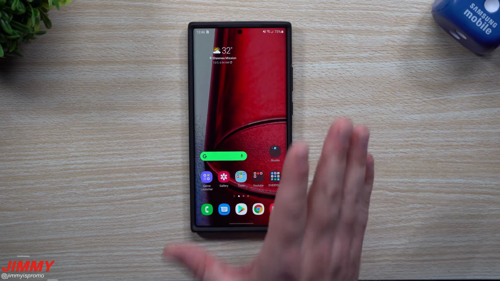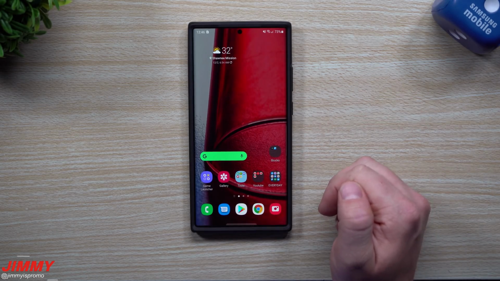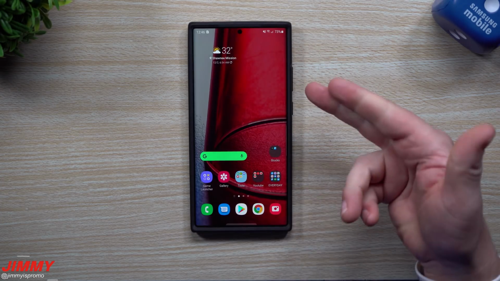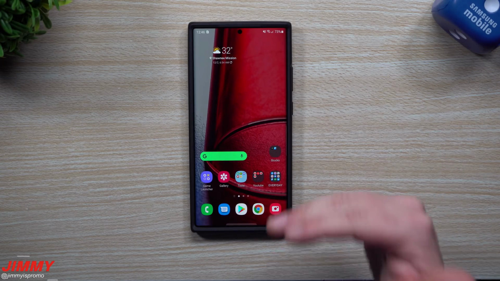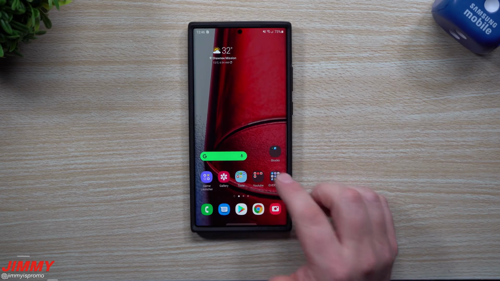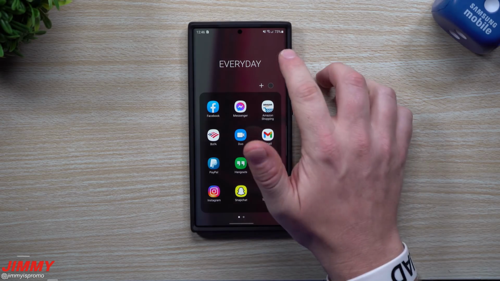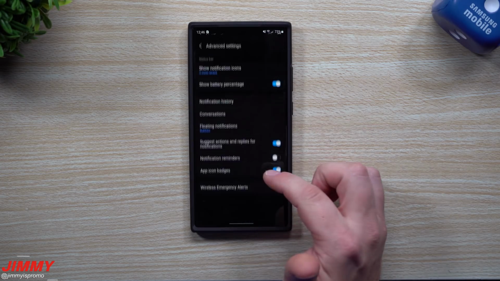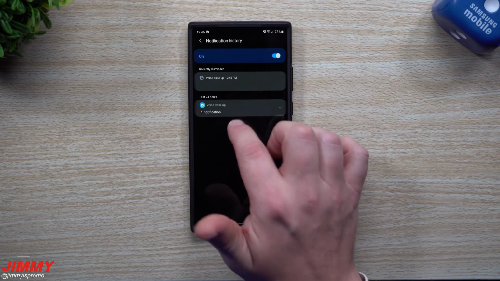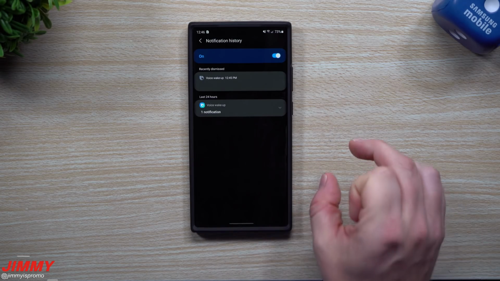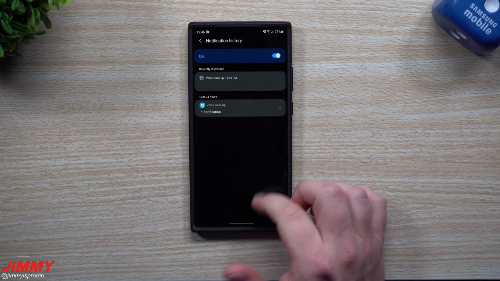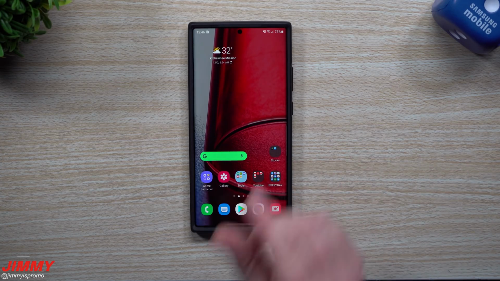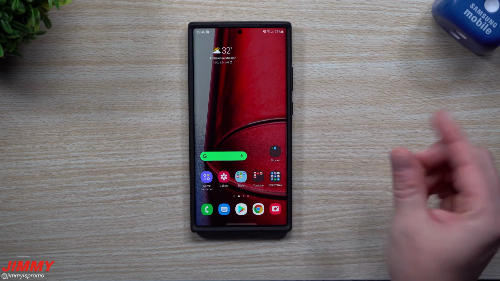So let's say that you are looking at your cell phone, something comes through from maybe Yahoo Sports, you pull it down, swipe it off, move away, but then right when you swiped it off, there was a headline that just caught your eye, a particular word, and you're like, crap, which one was it? Now you have to go back inside the application and try to find the story, but again, all you'd have to do is pull down the settings, go inside of notifications, go to advanced settings, then tap on notification history, and you're going to be able to see the headline that you just missed, because sometimes you just swipe something away really quick out of habit. Notification history is actually pretty helpful.